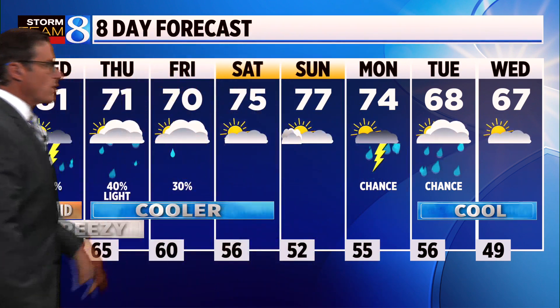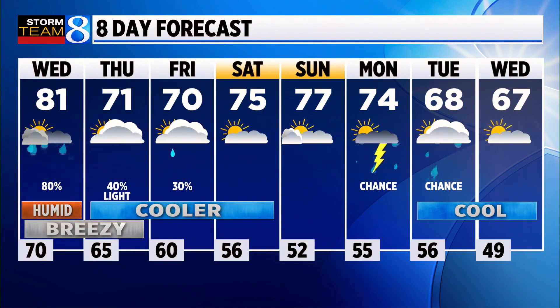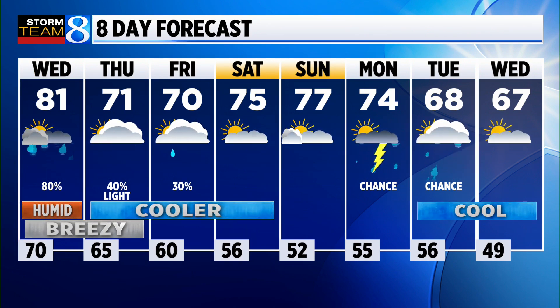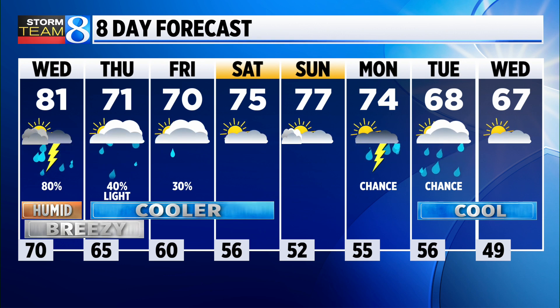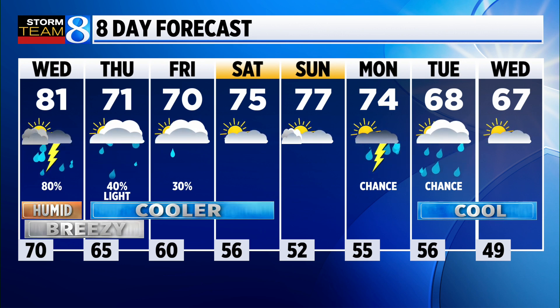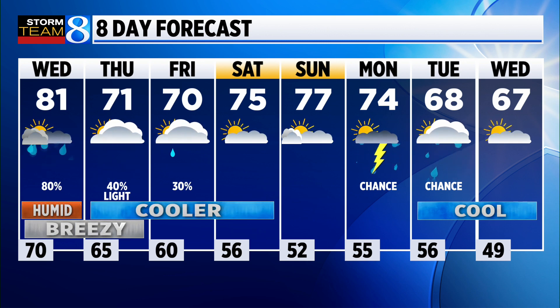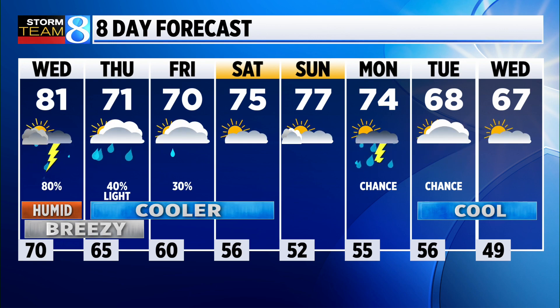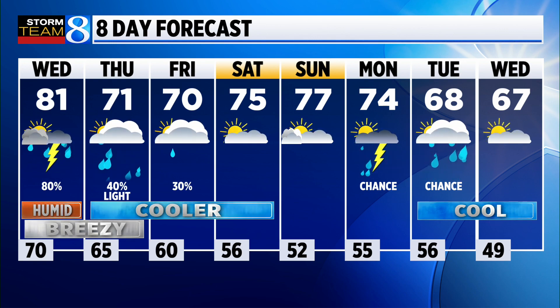You can see into the weekend — really the nicest two days in the whole eight-day forecast — is this weekend with high temperatures in the mid-70s Saturday and Sunday. Look at those low temperatures, also in the 50s, very comfortable. Shut off that air conditioning! And at the tail end of the eight-day forecast — knock, knock, knock — that's fall at the door. Look at those 60s and 40s for lows. It's about that time. That's a sign of it.